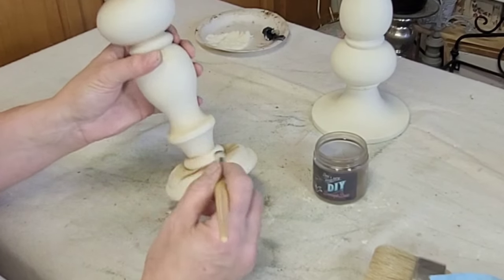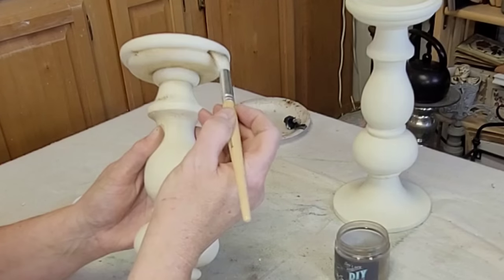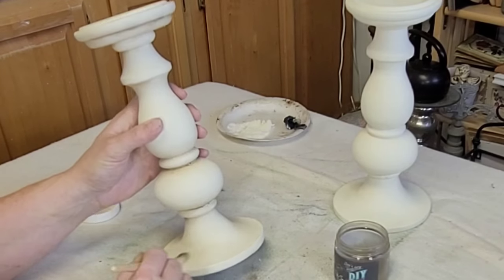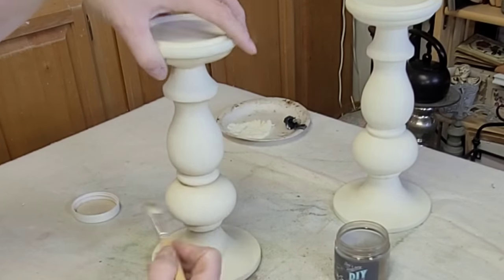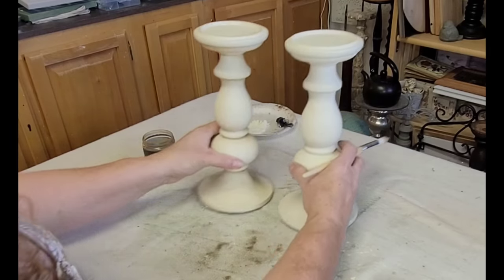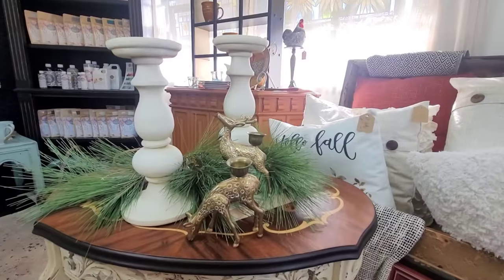So I just kept adding a little bit here and there until I finally had achieved the look that I wanted and I was happy with the shading. And then I went over a few of the areas with a little bit more decrepit dust just to add a little bit more age and patina to these. And here you can see the difference between the two candle holders.